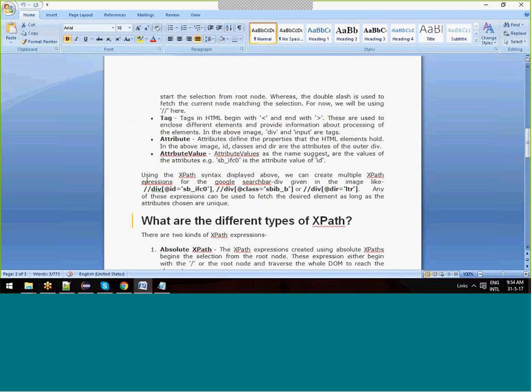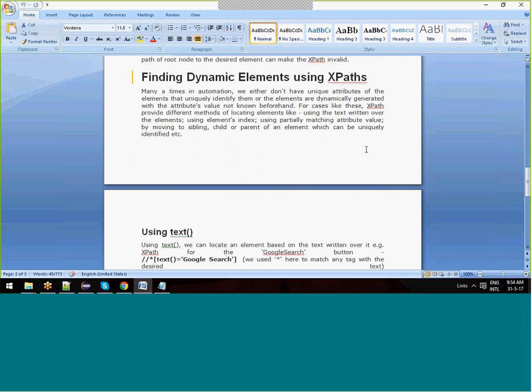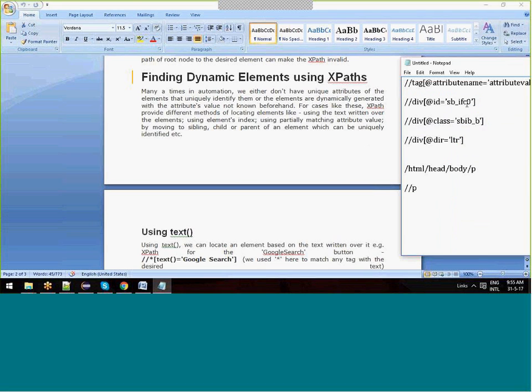So this is a standard one. I told you about attributes. The first section is very standard, which means not dynamic. They are not changing at all. The ones below are the dynamic ones, where the value may change. The value can be dynamically appended to that ID. This is a standard attribute.